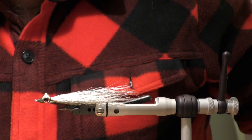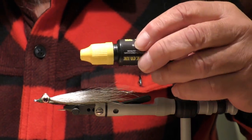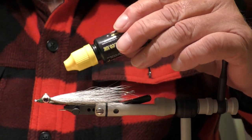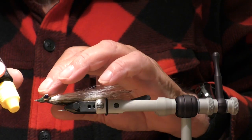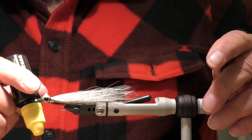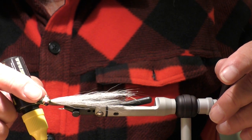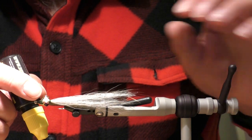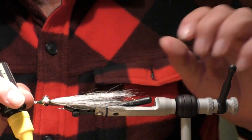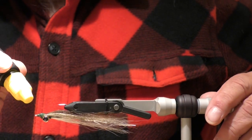I use the one with the yellow cap and the flexible material to do construction on flies, such as cover up this area here where the bucktail comes over the shaft of the eye. That always comes apart when fish get to feeding. A guy doesn't want to stop and change flies, and the fish quit biting when it gets a bunch of hair sticking out. It doesn't look like a minnow anymore, and they just quit feeding on it.